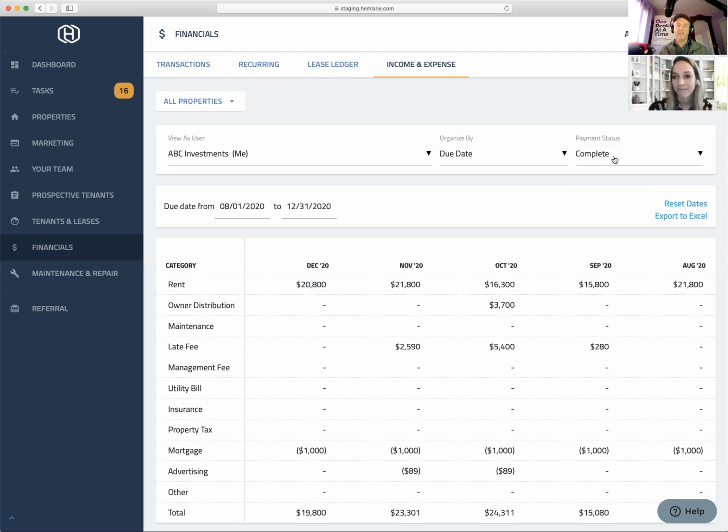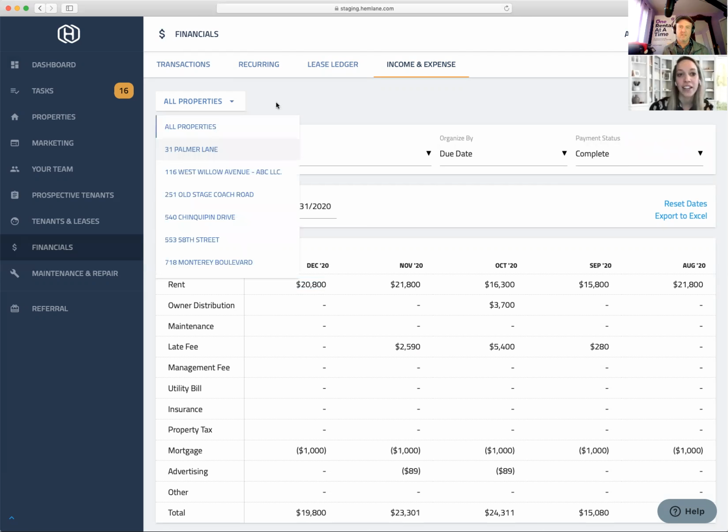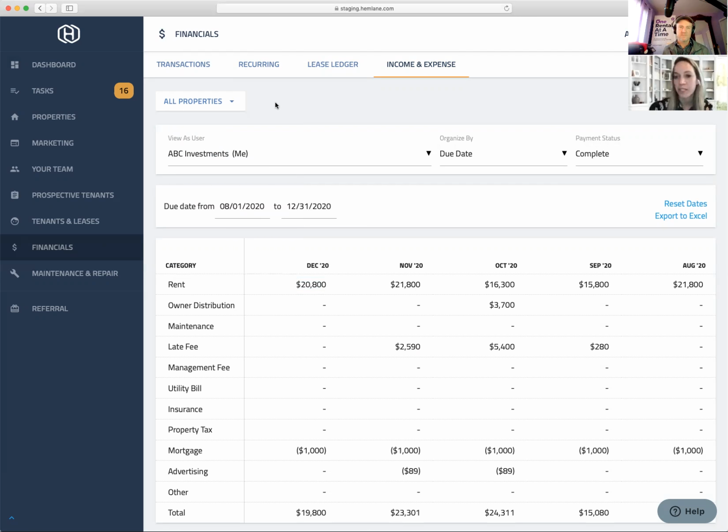And I like just the little things you've done. Like the mortgage down there is a negative number, right? It's in brackets. I mean, that's just speaking to my accounting background, right? It's pretty cool, right? Cash revenues good, expenses bad. Yeah, exactly. So yeah, it should be, and then you can filter obviously by property and stuff like that. So if you want to drill down and see one specific thing, you can. Yeah. So there's a lot here.